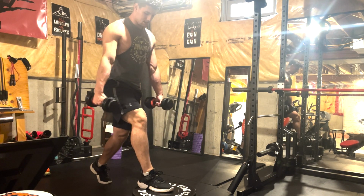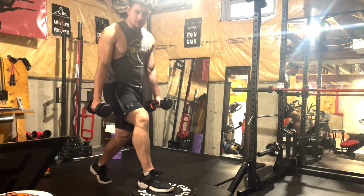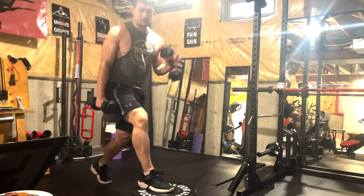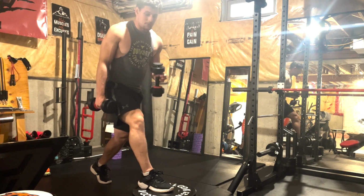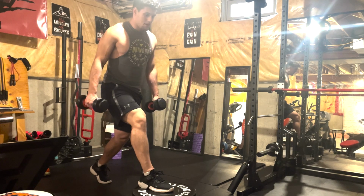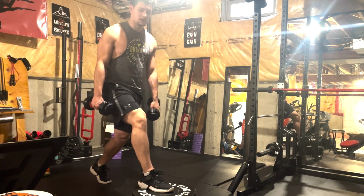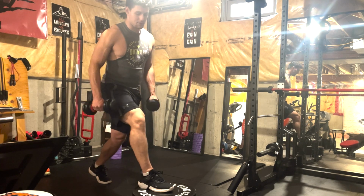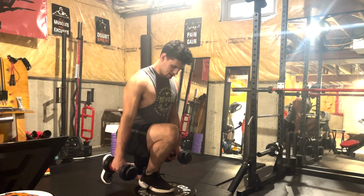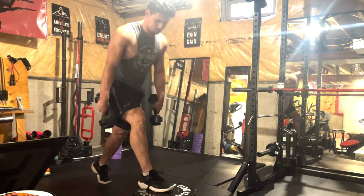It's the exact same thing, just you got dumbbells in your hands, and maybe you might lose a little bit of balance, but what I find with balance is if you focus on something that's not moving, and you clear your mind and you just think about not moving and balancing hard, and looking at that one place that's not moving, your balance won't change at all. You'll have the best balance in the world. So knee over toe, hamstring to calf, and then push up with your quad.